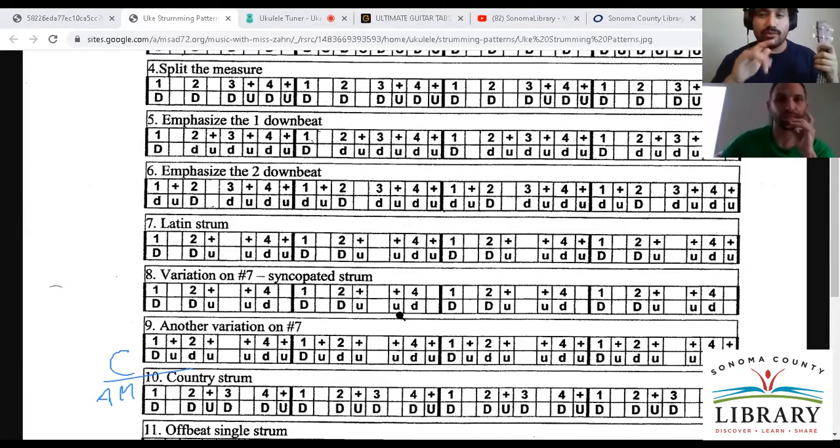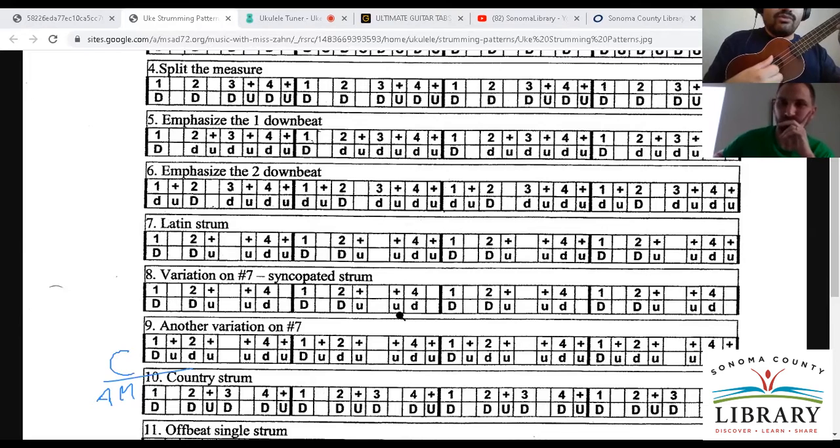So that's why it's also important to realize the emphasis or the hard strums, just because it brings a little more kick to some parts and shows where the beginning of the rhythm is. So for example, that C in the Latin strum would sound like this, just a little slower. One and two and three and four and one and two and three. One and two and three and four and one and two and three and four and.